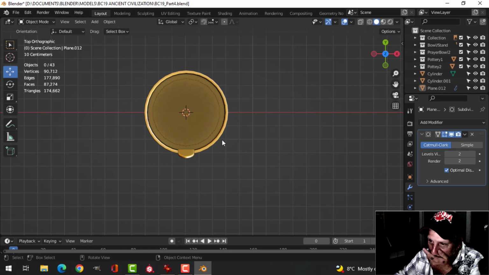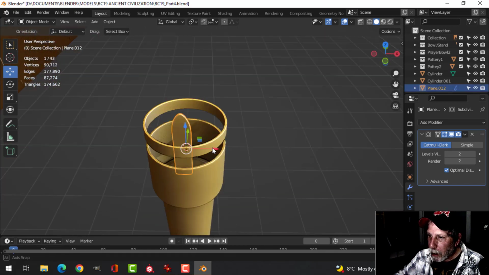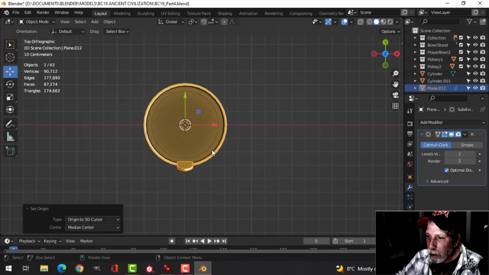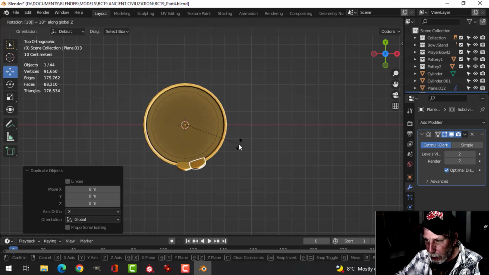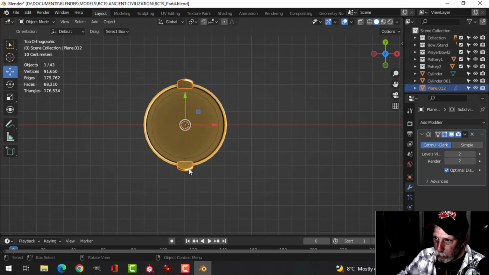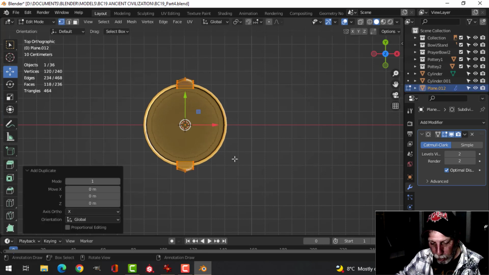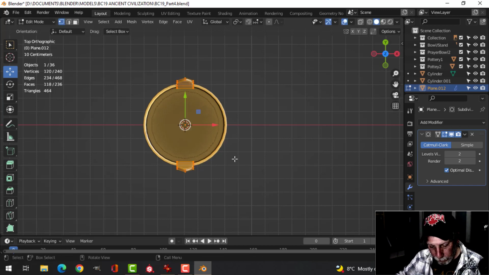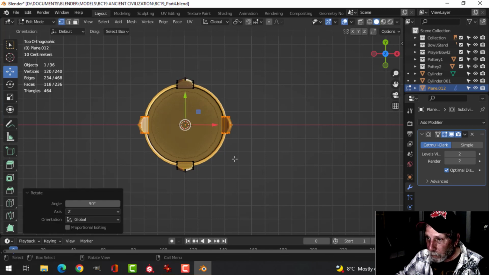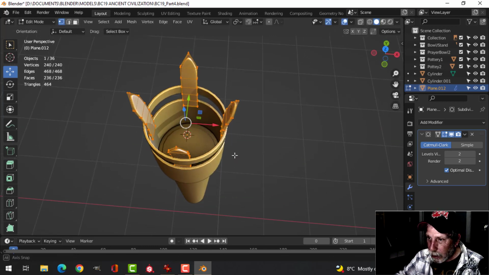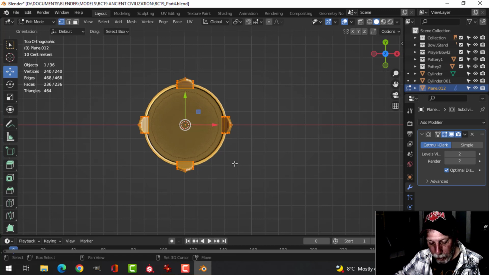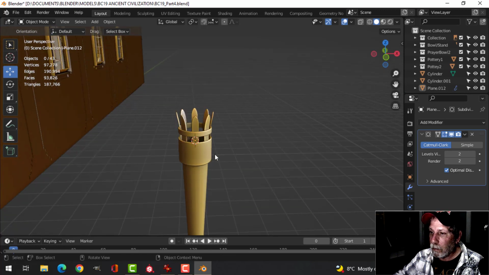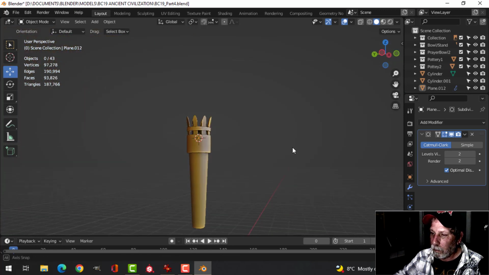Okay, this 3D cursor is right there. Is that going to be big enough? Let's try it. Okay. Let's set the origin to the 3D cursor. Shift-D, rotate Z 180. And we'll join those. And let's just go in actually. Shift-D, rotate Z 180. No, I'm at 90. And we'll do one more. 45. Yeah, all right.